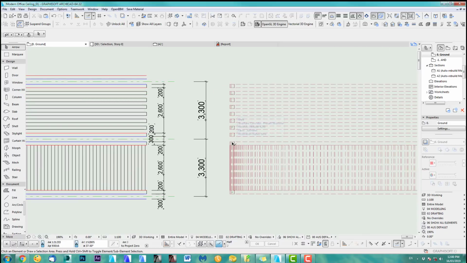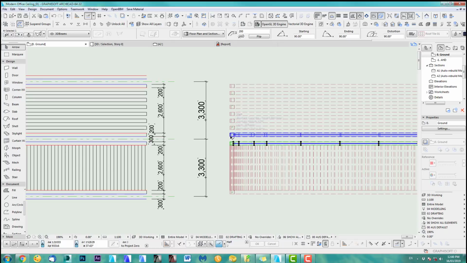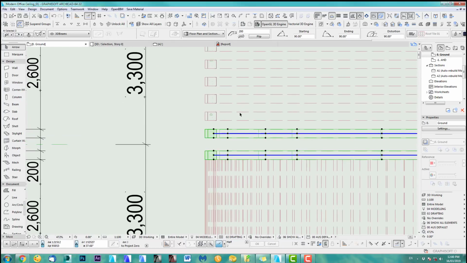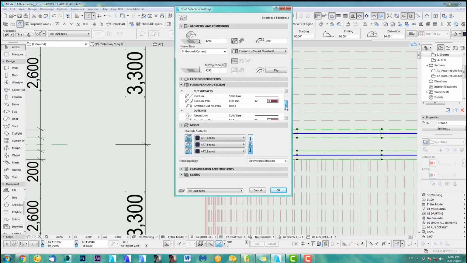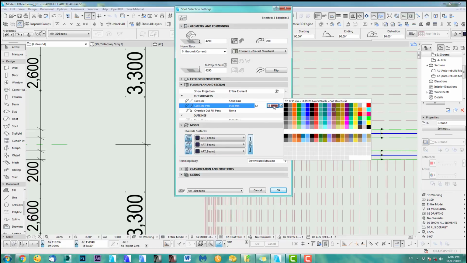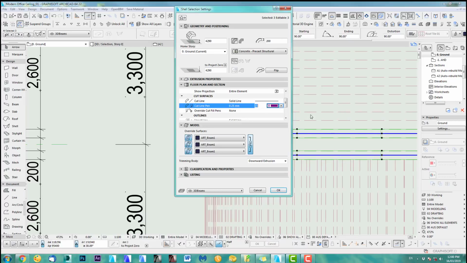So what I do is, it's a benefit sometimes for you to have feedback. So actually you see at the moment I've got the pen on this color. So let's just change the pen. Now this is always a good question. Let's just try to change this one to purple.